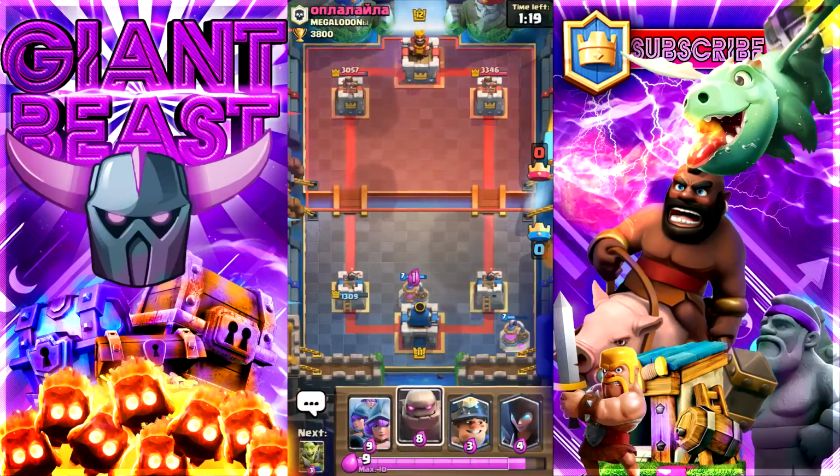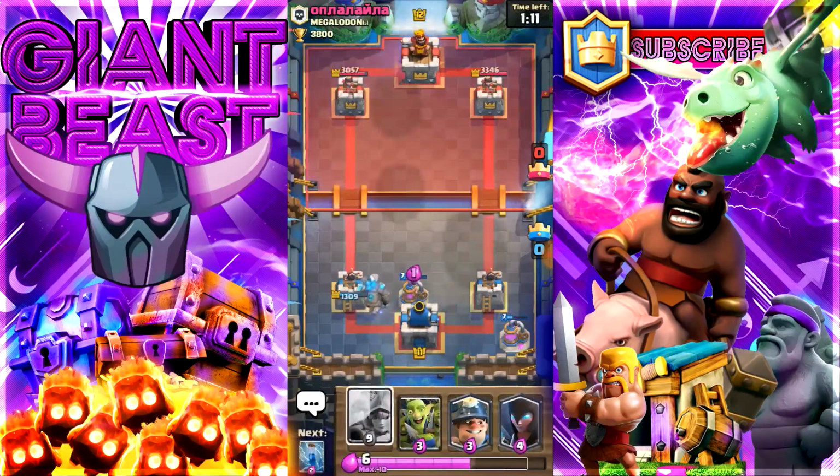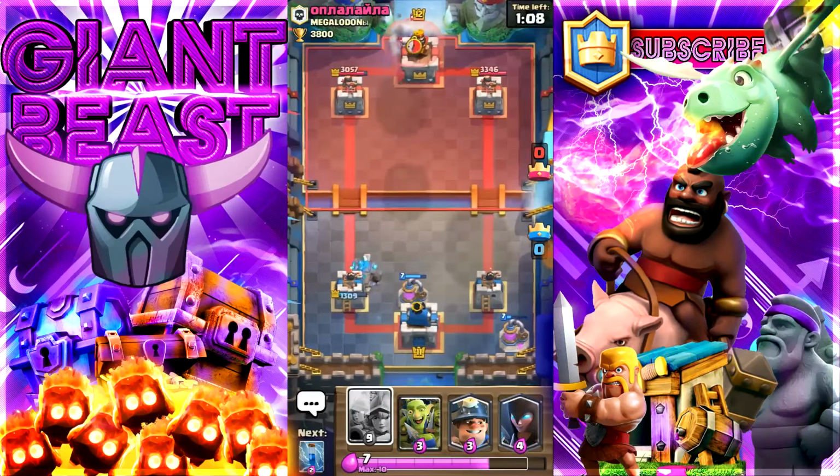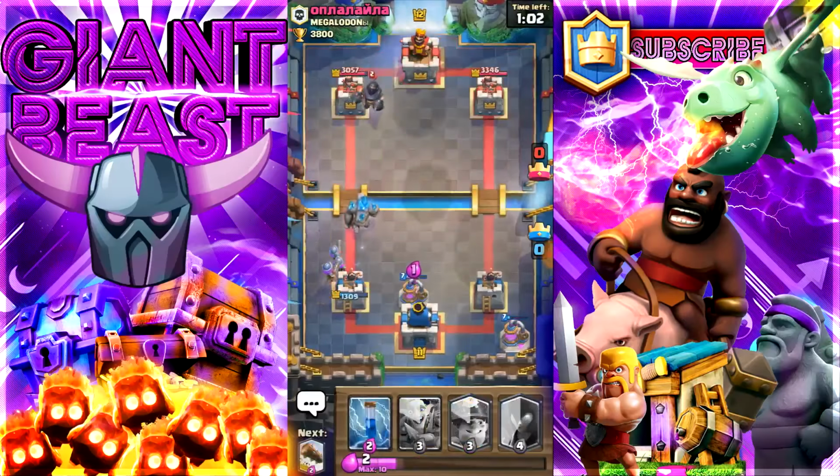Okay, if you're having 2 pumps, I might just go with the golem. Here we go. I did not show him my 3 musketeers yet. So he's not ready for that. He's having a mega knight. Thanks for putting it right over there. Should have done 2 on the other side, but that's okay.